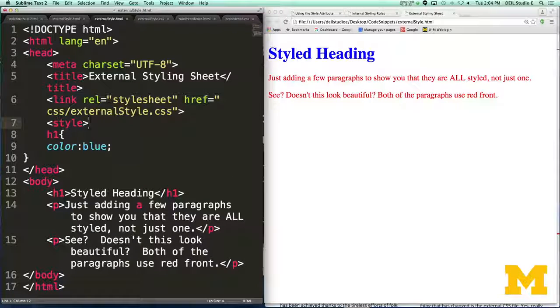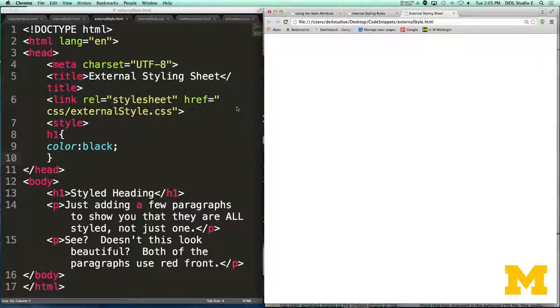And I'm going to say, you know what? Instead, I want that font to be black again. And I end it. I'm going to show you what happens when you mess up really quickly. I'm going to save it. I'm going to reload my page, and everything disappeared. This was what I was talking about. You really want to make sure you include that style tag. Make sure you close it up.